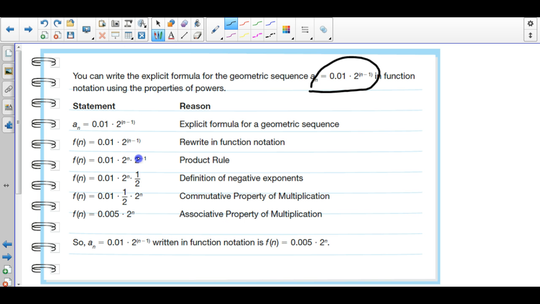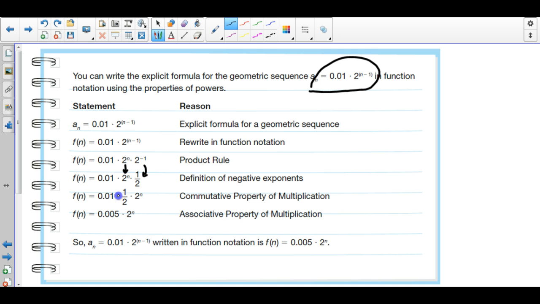So what they're doing in this line right here, where my cursor is, they're breaking it up into 2 to the n times 2 to the negative 1. So if you think about it, we really have that n minus 1. It was one of the rules that we'd learned about exponents way back in the day. So if you simplify it after that, so just kind of follow the work here, this doesn't change at all. If you go in your calculator, 2 to the negative 1 is 1/2, if you don't believe me. And then you can simplify this.